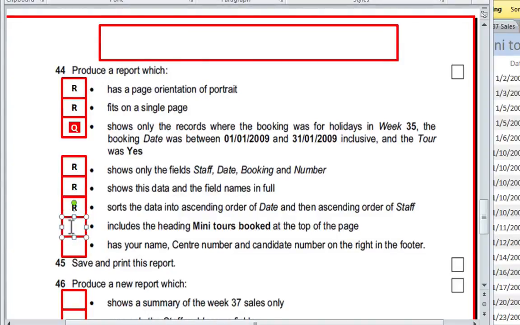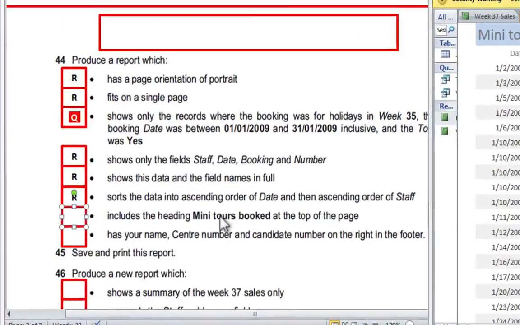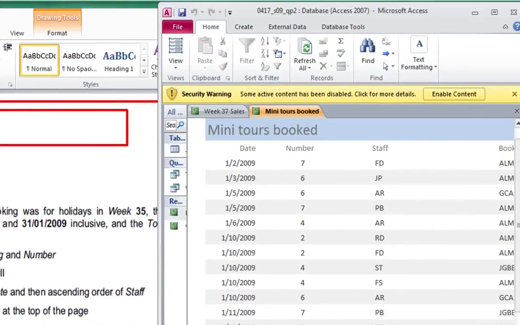Includes the heading mini tours booking at the top of the page. So if I go across over here, does it say mini tours booking? Yes, this is my heading over here. Remember ladies and gents, it has to be copied exactly the same. So, for example, where they've put an uppercase letter or a capital M, I must also include a capital M over here.